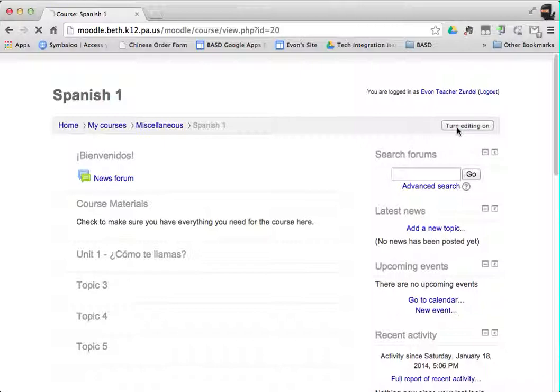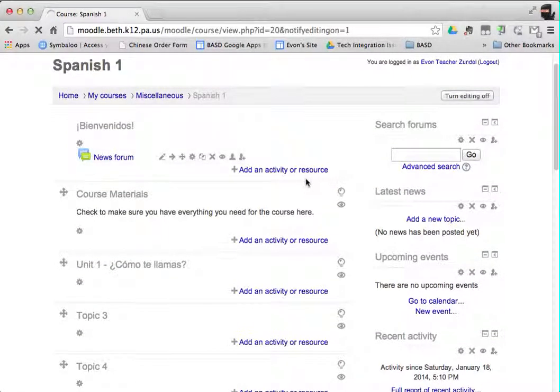So you want to make sure that you have editing turned on in your course, so that you have the controls to edit. And we're going to look up here. This is actually what would be known as topic 0 in a Moodle course. This is the first one, second one, third one. And the reason I know that is it's got these icons here for this topic, but not for this. When it's blank up here, that means this is the very, very first topic. And it's often used just for banners and things like that.